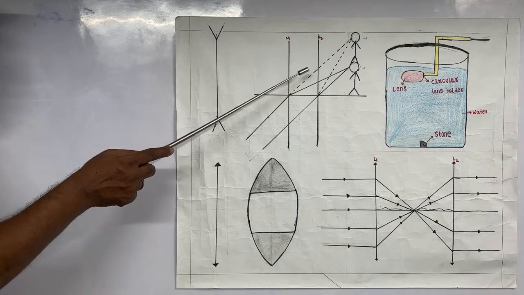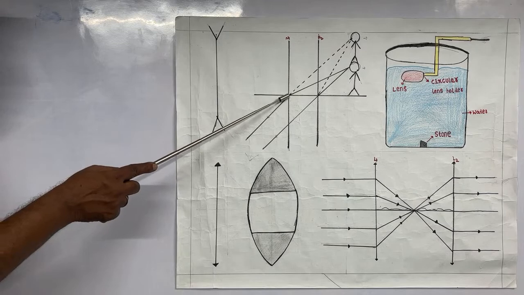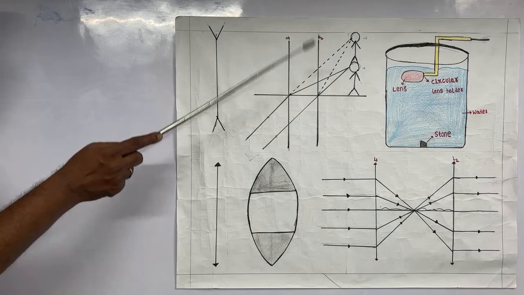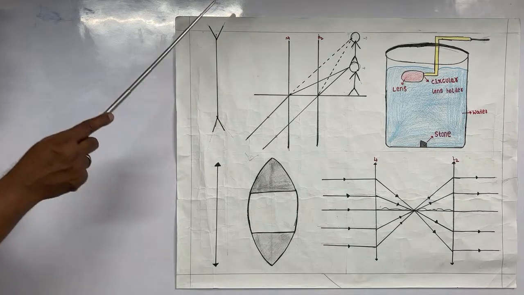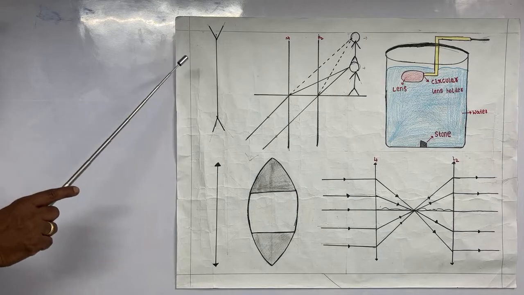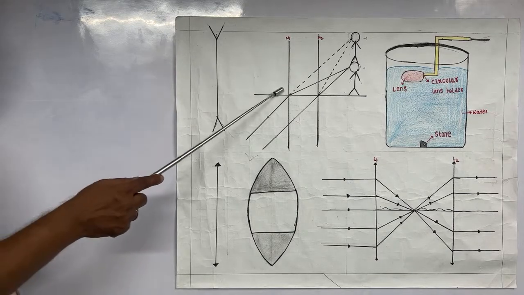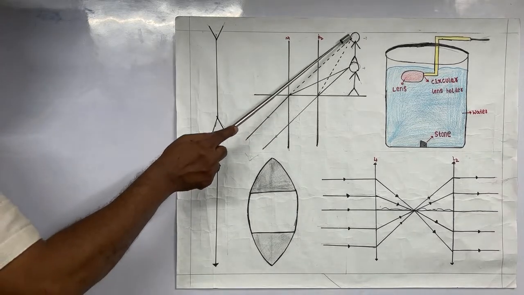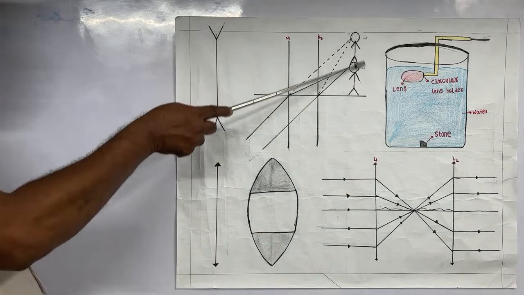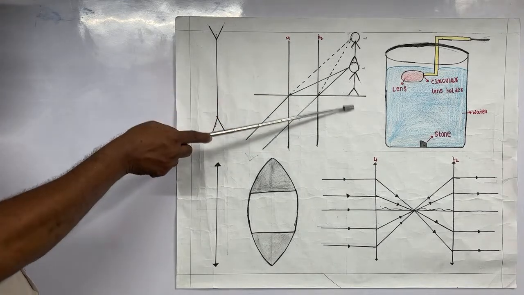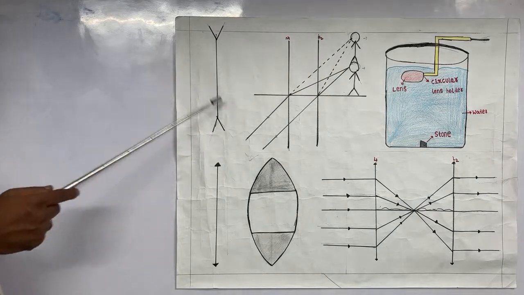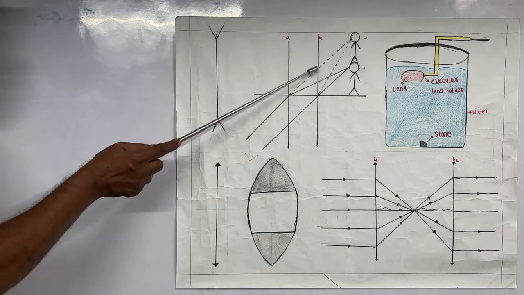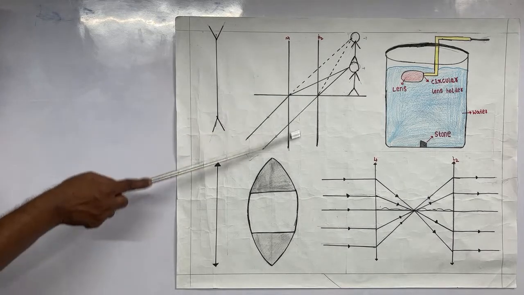Immediately, the light ray which originates from your eye enters the rarer medium. Rarer medium is nothing but air. The speed of light there is 3 into 10 to the power of 8 meters per second. The speed is increased, so instead of the normal height it goes to an extraordinary height. So your friend looks taller than his original height. Instead of 5.6, he looks like 6.6. That is because of the concept of refraction in this case.